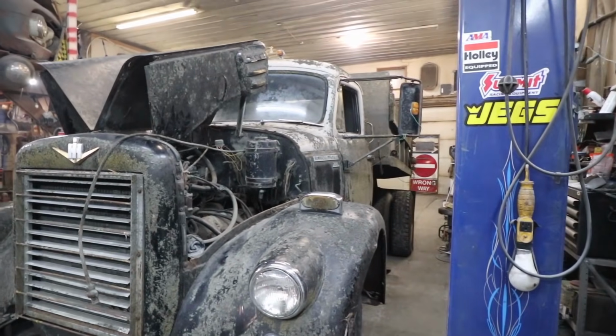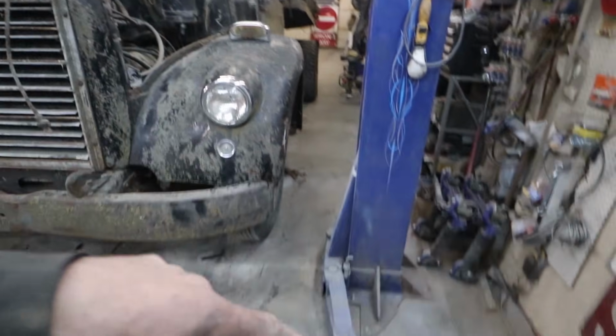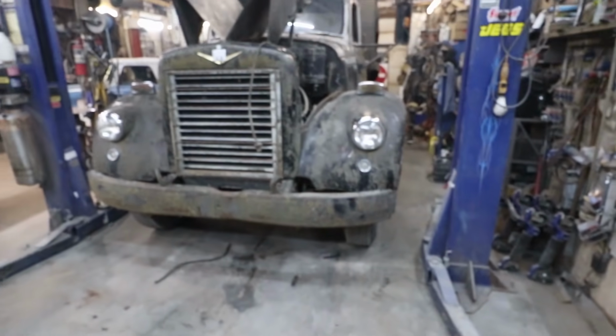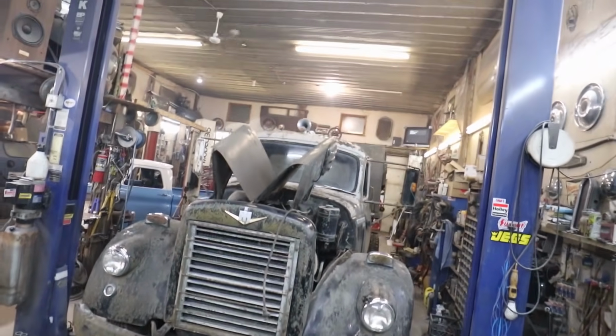Anyways, letting the tractor warm up. Then I'm gonna go push this forward. Get this thing somehow situated on my hoist so I can lift it up. And we'll see. And we almost have to keep that stuff, eh?